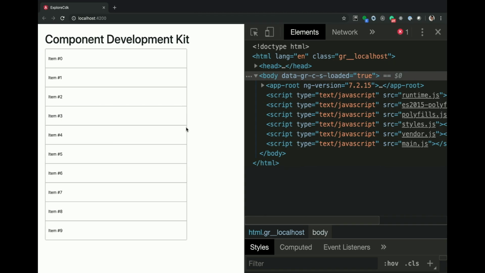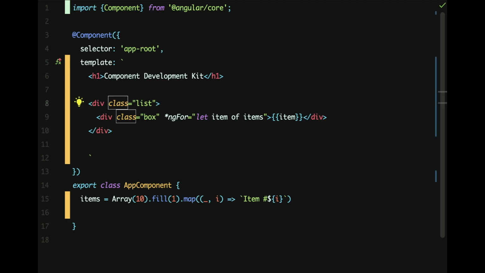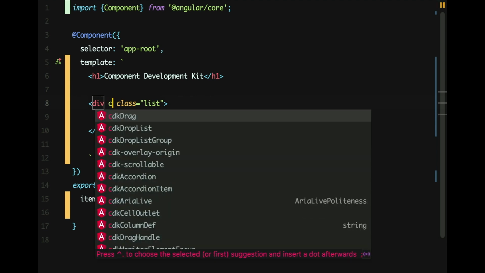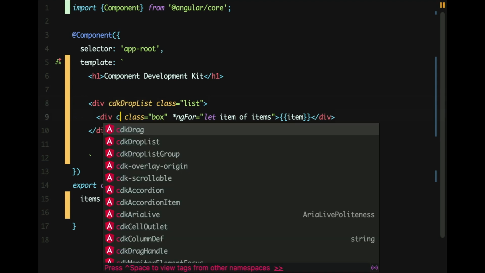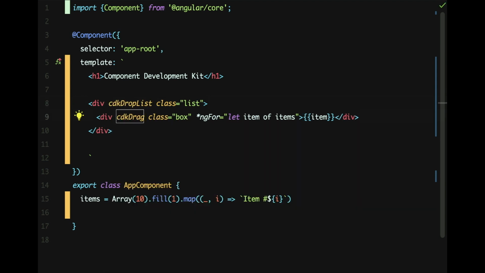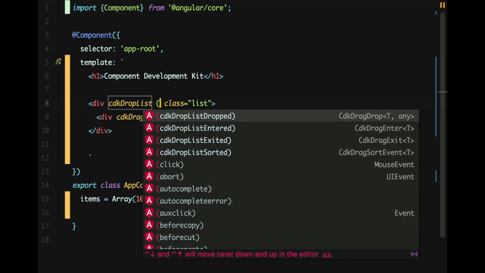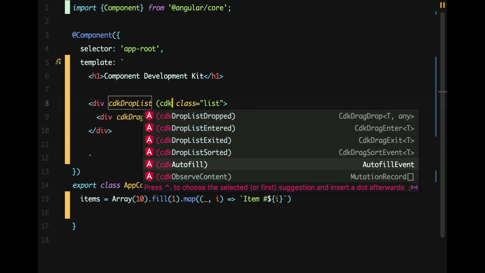So you've seen a demo of this on the first day, but let's do it live to see how easy it is to implement drag and drop, and then let's give it a twist. So drag and drop again. You need 2 elements. One is the container. The other one is the element that you're repeating. You can just add CDK drop list, CDK drag, and we want to implement an event, a method for the drop.